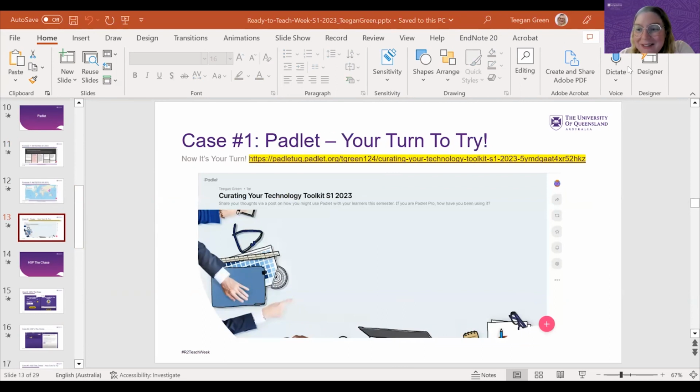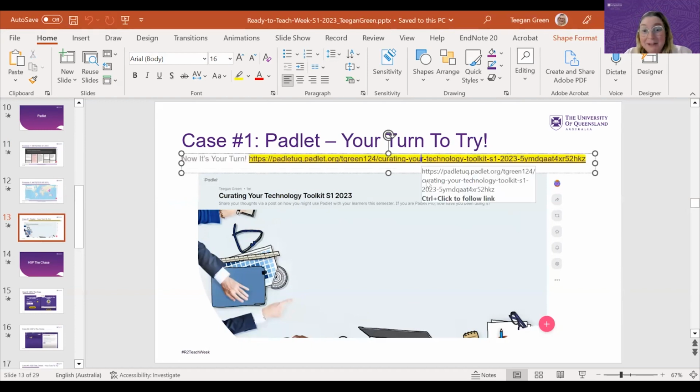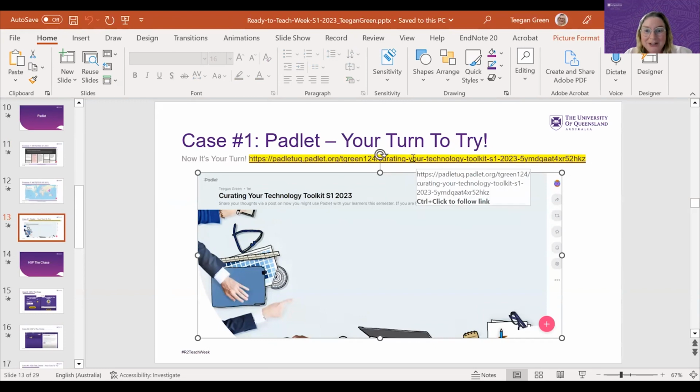So now that I've done a bit of a case study, I'll put in the Padlet that I've created for today for us to have a go. And if you've used Padlet before, that can be part of your post. But that very most recent link there where it says, now it's your turn, that is actually a Padlet that I've created for us to have a go at this tech. Now, I'm sure many of you have used Padlet, but if you haven't, this is a great opportunity to get onto it. I'm going to switch and share my screen so we can see the live feed through.